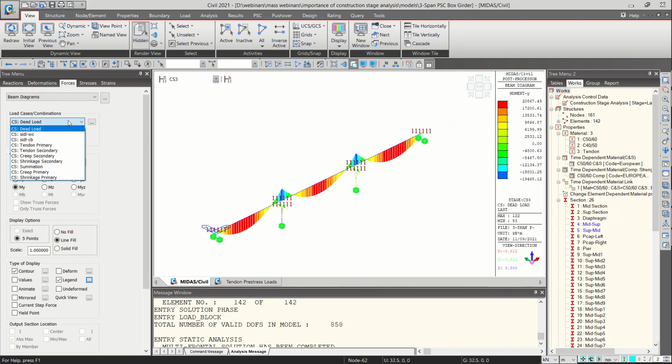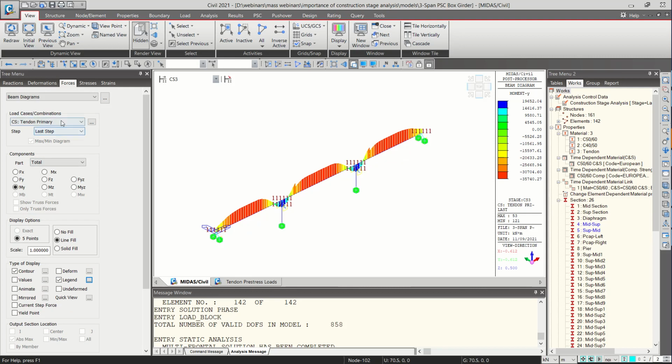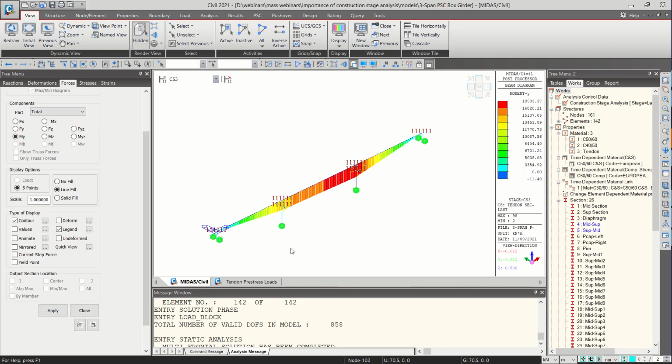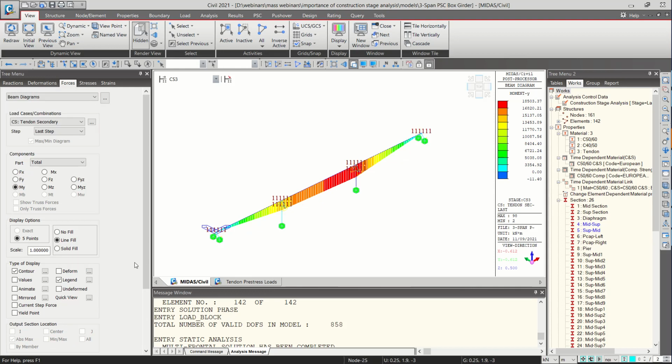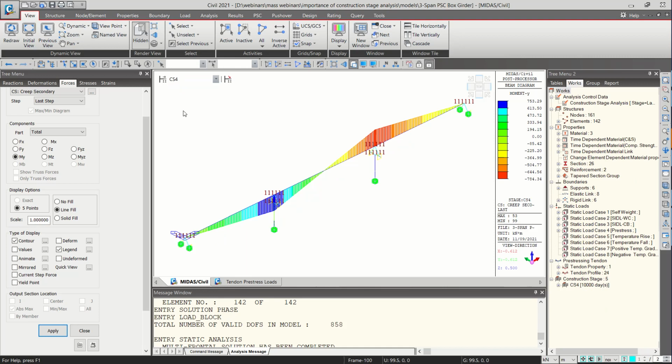Similarly, if I see for tendon primary, okay, so this is for tendon primary. If we want to see tendon secondary, that means the secondary effect, here also we are getting the secondary tendon moment. Then let's see the creep secondary. So we are getting a creep secondary of 124 kilonewton meter, suppose, at the end of construction stages.